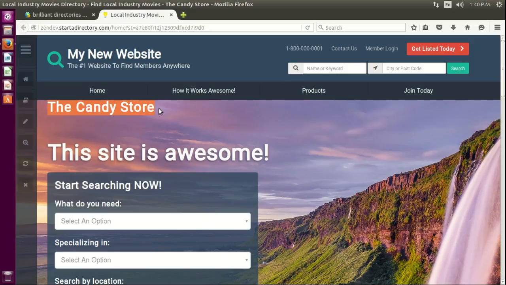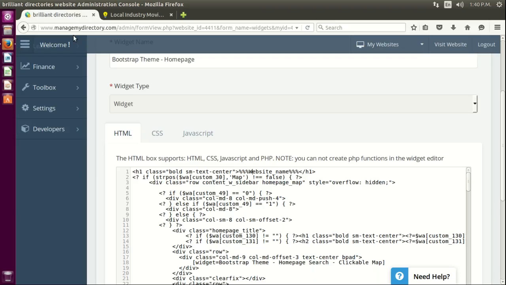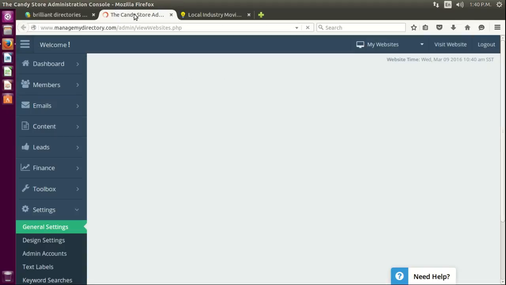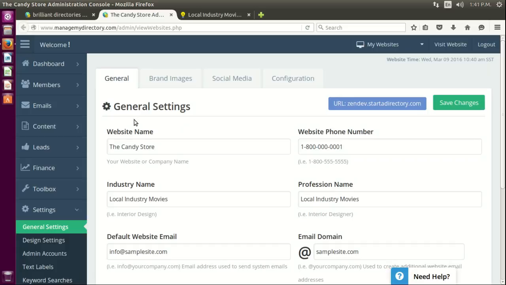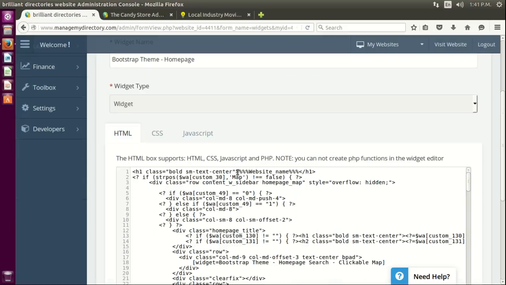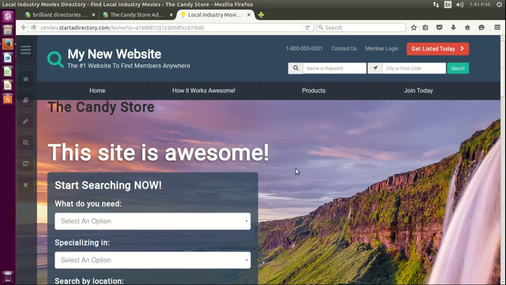As you can see, it's showing the candy store with all capitals. And if we go to general settings, we can see that I have capitals here. But let's change this one to candy store, exactly like that. Since we have three percent symbols here and three here, it will show exactly like it is on the variable, the candy store.